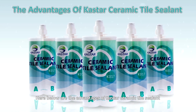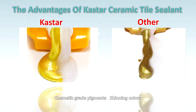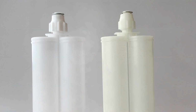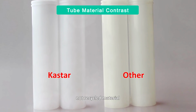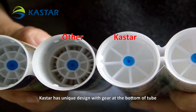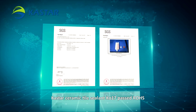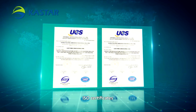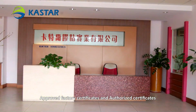Here below are the advantages of Kastar Ceramic Tile Sealant. Curing agent, no impurities. Cosmetic grade pigments, shining colors. No flowing on the wall. Kastar Ceramic Tile Sealant tube is 100% new raw material, not recycled material. Kastar has a unique design with a gear at the bottom of the tube to ensure full weight. Kastar Ceramic Tile Sealant passed the RoHS, CE, ISO certificates, approved factory certificates, and authorized certificates.